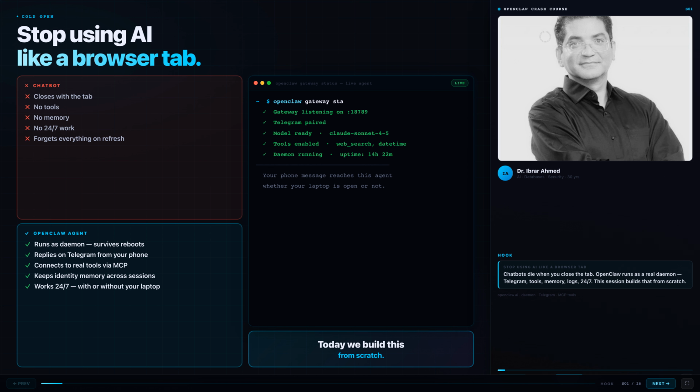If your AI stops working when your tab closes, it is not an agent, it is just chat. In this video, we build OpenClaw into a persistent assistant that stays alive, answers from your phone, and actually executes workflows. We will move fast, no fluff, only commands that matter. By the end, you will have a working setup plus the safety baseline that prevents costly mistakes.